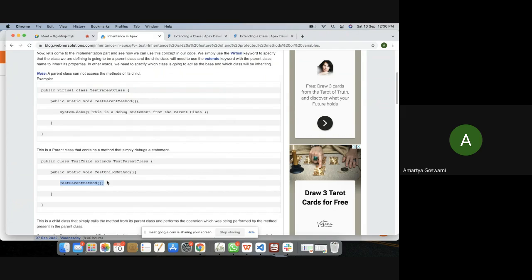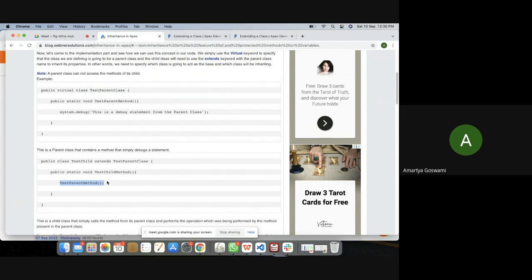Local means you have written one method within one class. Within that class, if you have to call that method from another method, you can directly call it. You don't need to create the object. That's why it is called a local method, local in terms of that class itself.